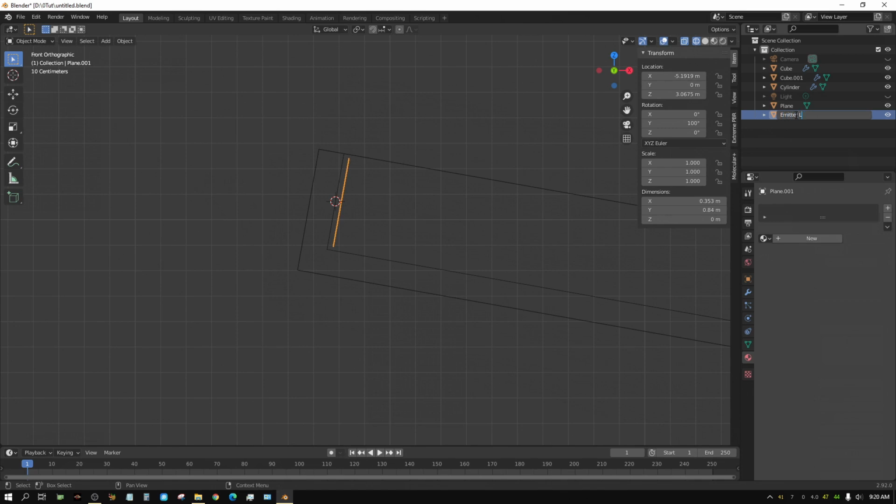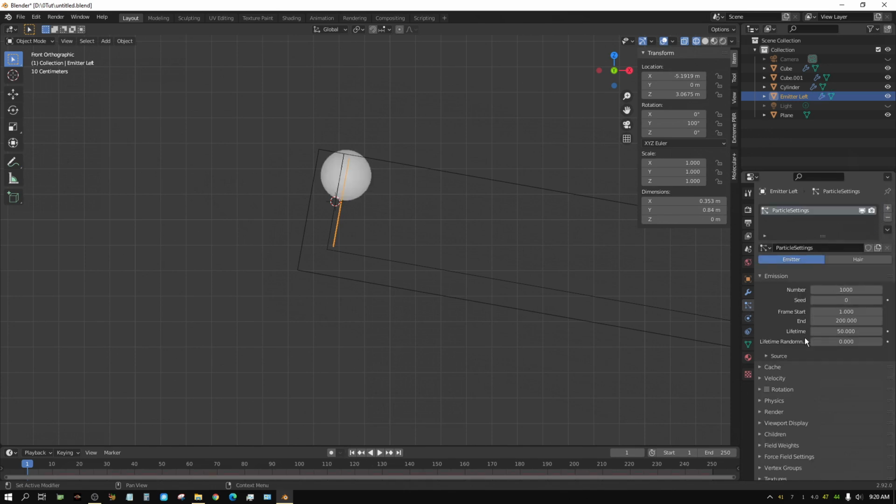Now come over here to the particle tab, click plus, and right now we're just going to get the directions correct. We're not worried about the size at this point, although we do need to make this a little bit smaller, simply so it's not colliding with this. So let's make that smaller.